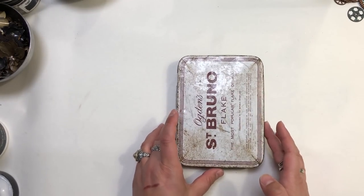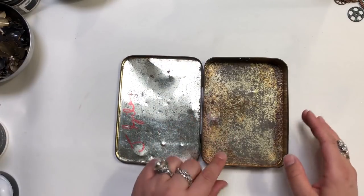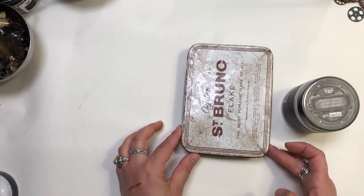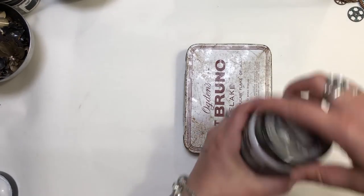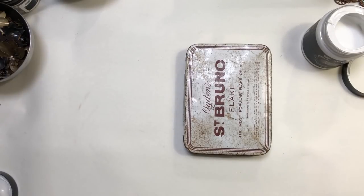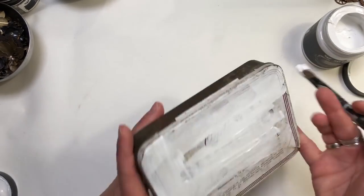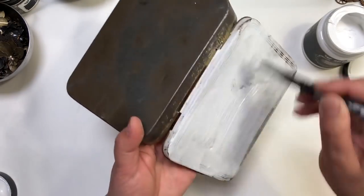My plan is to decorate the top just a little bit. I love how rusty the edges are — I didn't want to cover that — and I love how beautiful this background is, so I don't want to cover that too much. However, I would like to cover that design. My first step is going to be adding some white gesso on the top of my tin to remove the existing design. I'm using heavy gesso made for Primo marketing. This one is quite thick, so if you'd like a creamier consistency you can just add some water. I'm going to cover the top with probably two coats of white gesso.